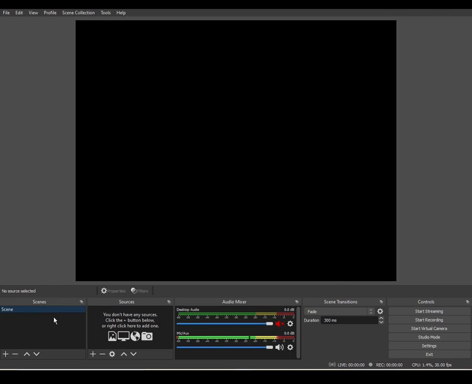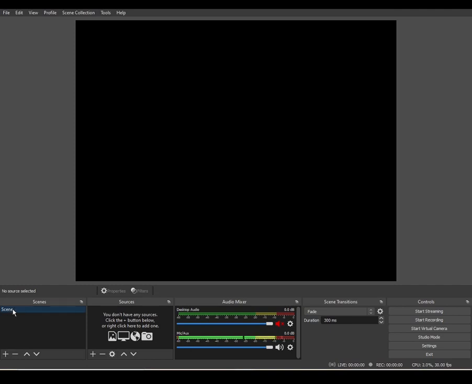Three boxes we look at then. So we've got scenes, sources, and your audio mixer. So I've turned off the desktop audio. I don't want anything pinging. If I get an email or something, I don't want it pinging in and telling me I've got an email. So just click the little speaker, turn it red, and my microphone, as you see as I'm speaking, it goes up and down, and you can control that as well. So you want the scene.